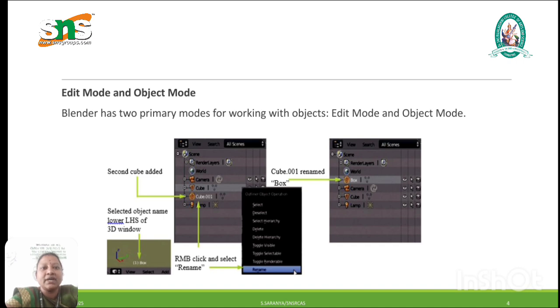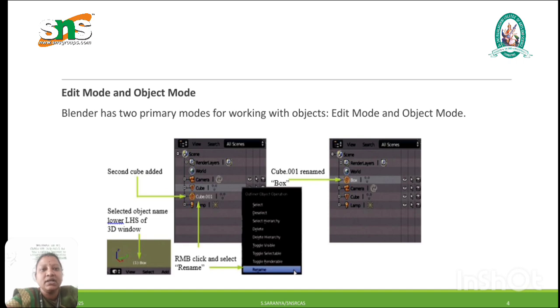In Blender we have two modes for working with the object, for manipulating and editing the particular object which we design in the 3D viewport. In that menu, we can see the cube and other objects.